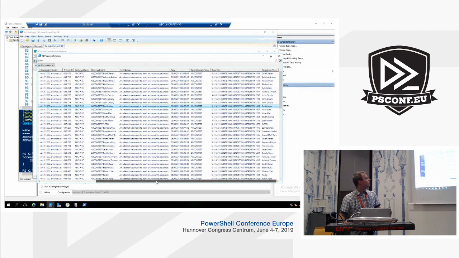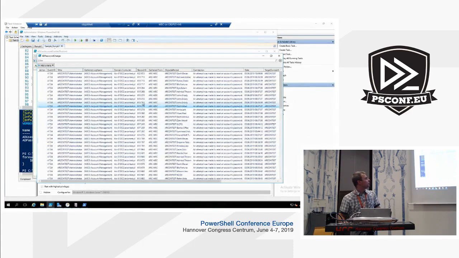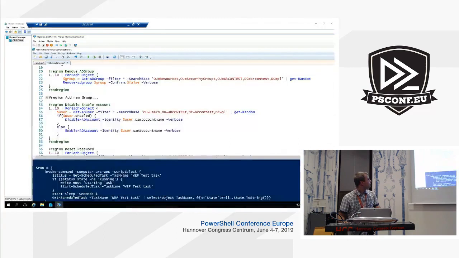What's the ID of the user? When did it happen? The record ID is the ID of the event in the event log. So having this, you can point at the event log and say, give me anything about record ID 615-274 and check it in XML. Okay, back and back.